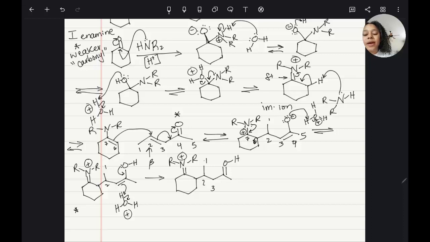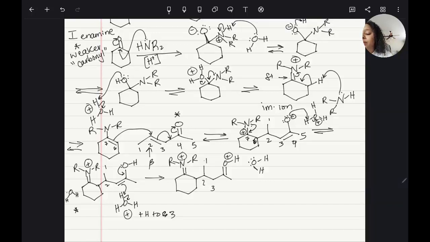So if I pick up a hydrogen, the hydrogen is going to go to carbon 3. And then we can easily deprotonate this. Now I'm going to take care of the iminium side because both things are going to happen in our reaction. You can draw them out separately, but from a mechanistic standpoint, it's okay if you draw them out together.